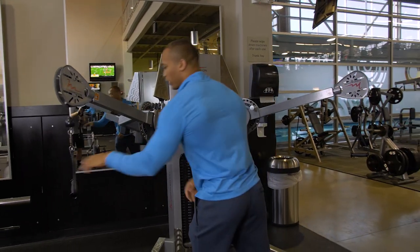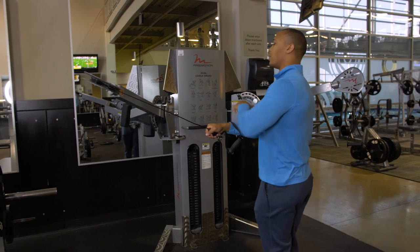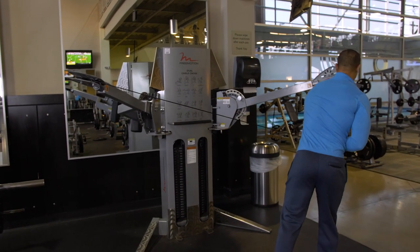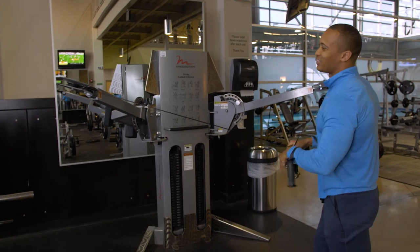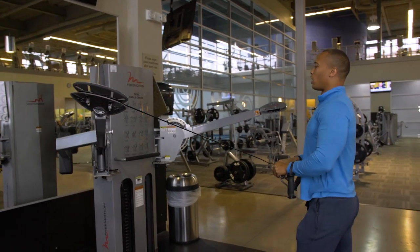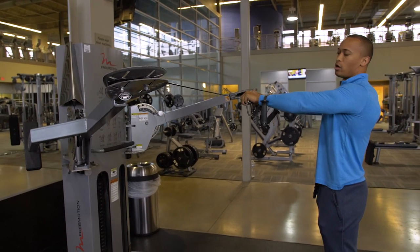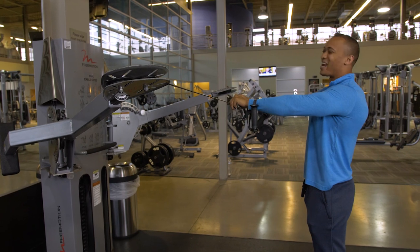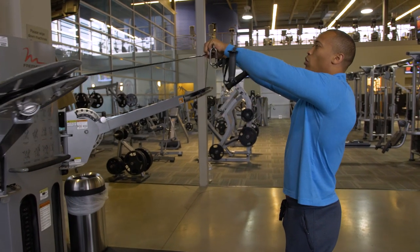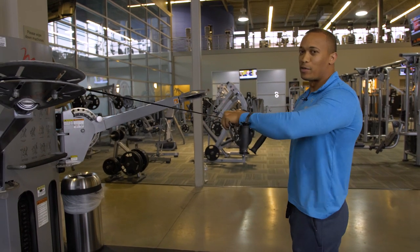Now, I'll jump right in, I'll grab here. I like to grab a hold of the ball just because it feels like you get a little bit better of a pull there instead of the handles. It allows you to kind of take the arms out and just really drive with the rear delt and squeeze, all right? So set up here, you'll see when I raise my arm straight out, my arm and my shoulder are on the same height, all right? That's where you wanna be. A lot of people do them up high, there's different variations. This is how I prefer it. So give it a shot and let me know how you like it.